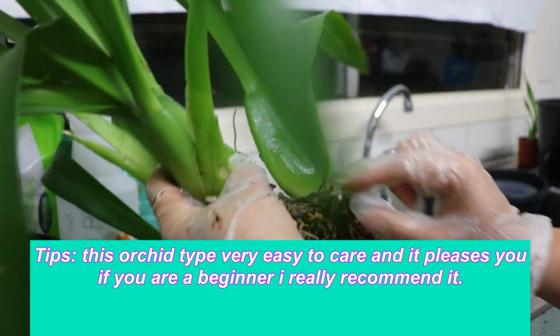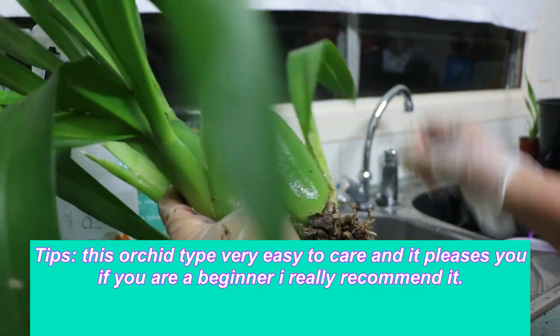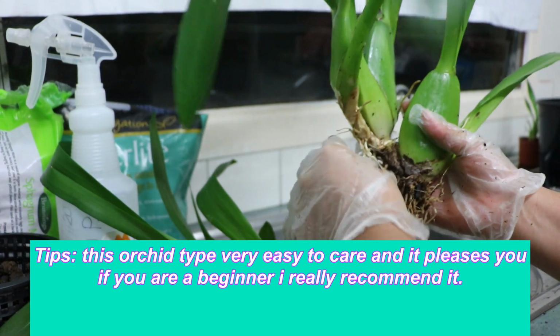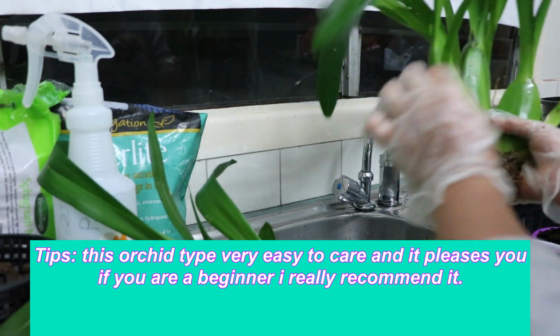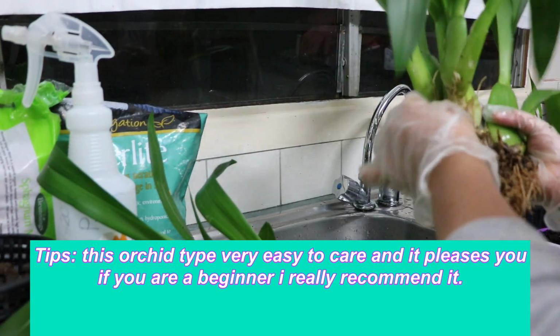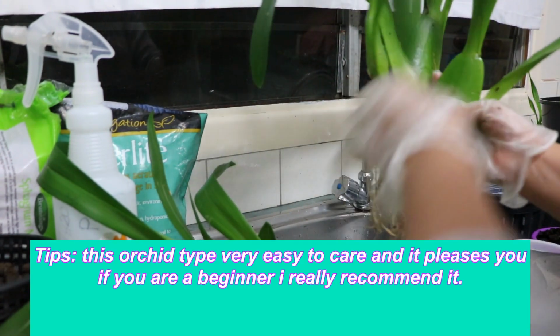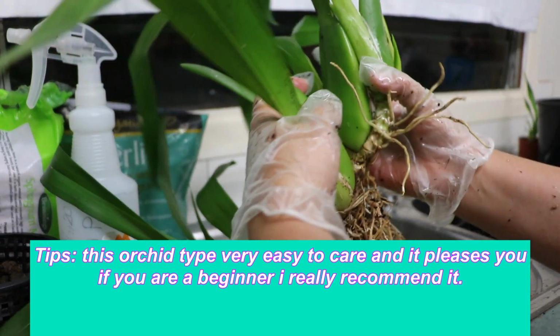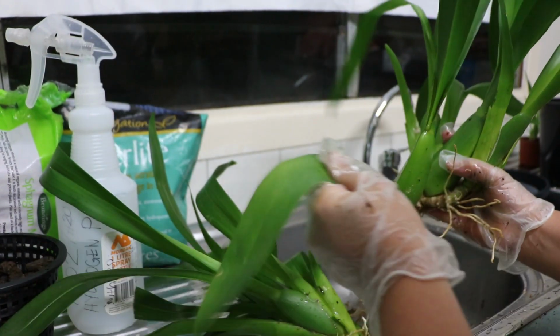Alright. As you can see here, I found some fungus gnats here too. Before, I sprayed with hydrogen peroxide. Now I think I'm gonna do it again, now that I did this properly, me as well, so my plant will get back to healthy. And although she looked very fine to me, I still have to put them in the hydrogen peroxide.